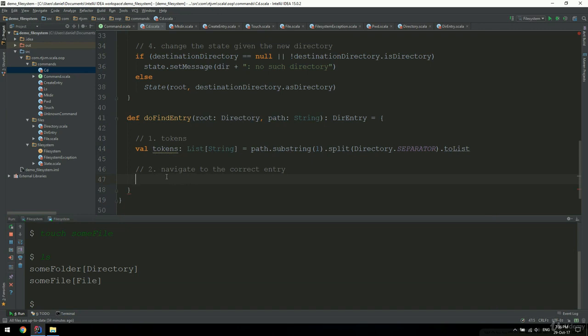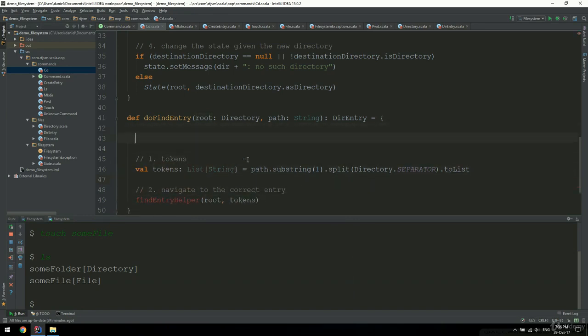So let's call this find entry navigate, or just navigate. Or find entry helper, would that be a better name? Let's just call this find entry helper, because it's easier to find inside. So find entry helper with the root and the tokens.